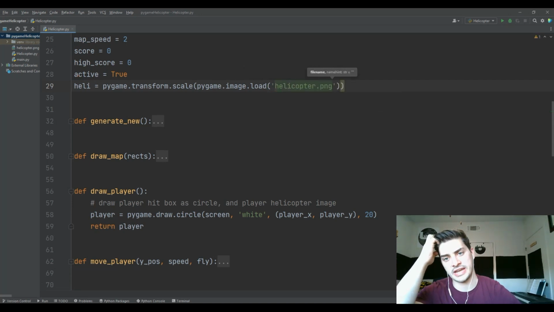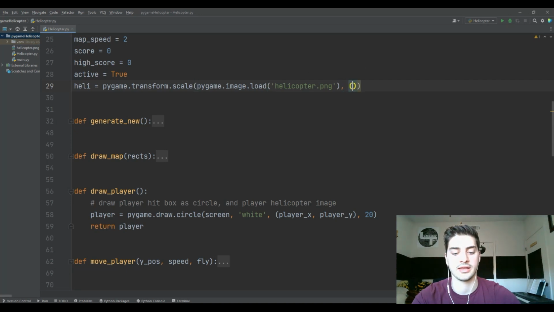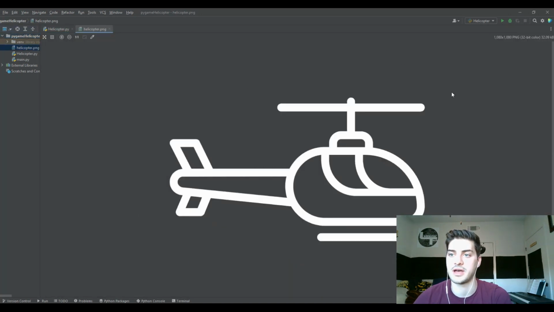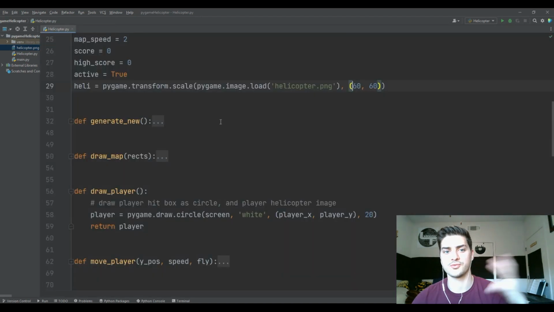So if you've grabbed the code and assets package from my GitHub, you'll have this exact helicopter image. But if you don't, if you have your own helicopter image, you just need to play with the scaling until you get one that you feel comfortable with. But even though we used a radius of 20, my helicopter image just has a lot of empty space around it. So I found 60 by 60 for the scaling. Really helps bring it down to a good size where the main body of the helicopter sort of works right over top of our circle here.